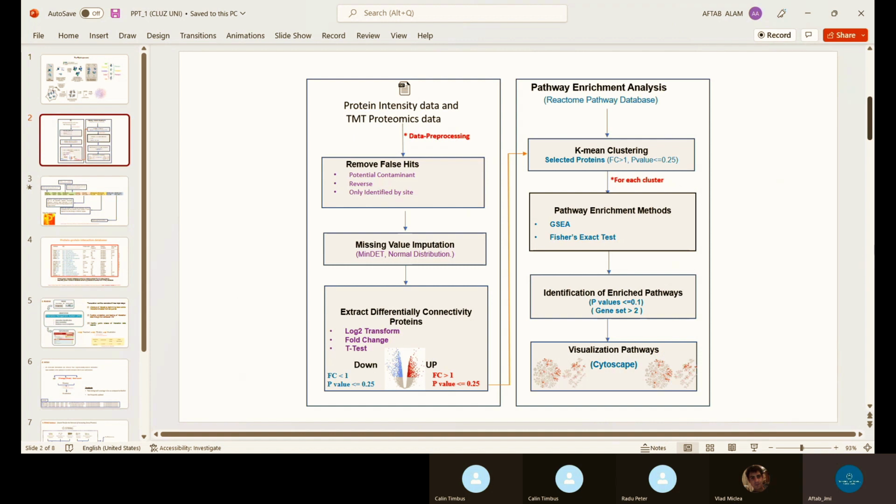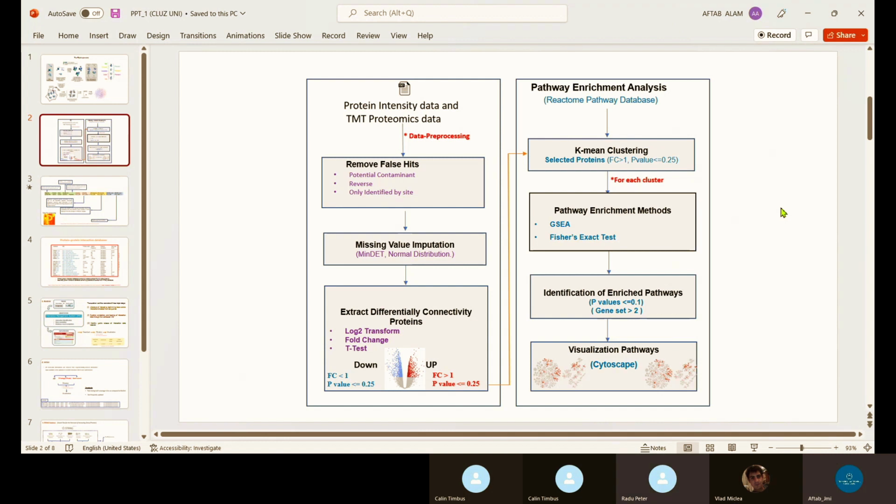This is the simple pipeline which I followed for data analysis. Once we have received the raw file, which is basically a protein intensity file, we process it. Before processing the data, we have to remove some false hits, including potential contaminants.